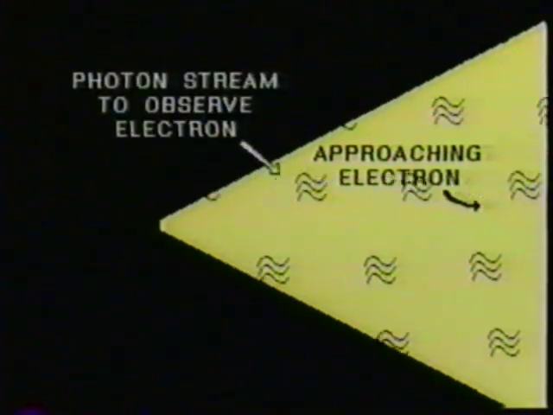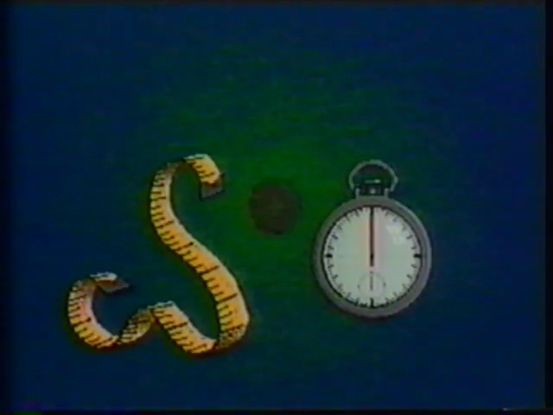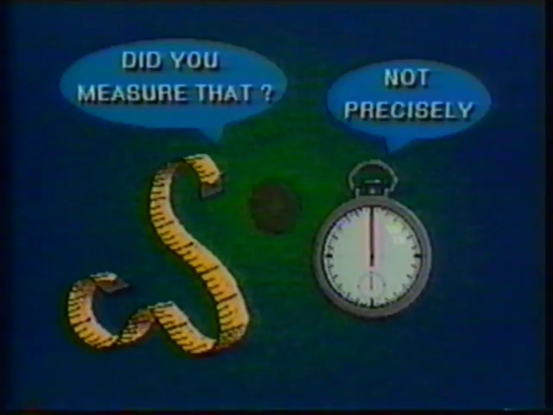The means used to determine the position of the electron, light, is close to the scale of an electron. As a result, a collision between photon and electron can alter the electron's velocity. Conversely, methods of measuring electron velocity make its position uncertain. Heisenberg's uncertainty principle explains why the position and momentum of an electron in motion cannot be measured simultaneously with great precision. In other words, there is a natural limit to the accuracy of certain kinds of measurements.